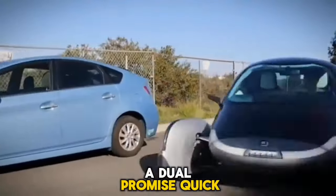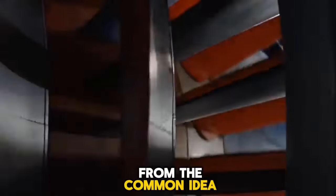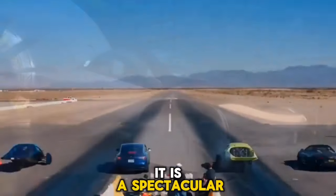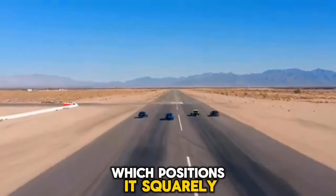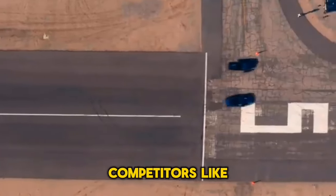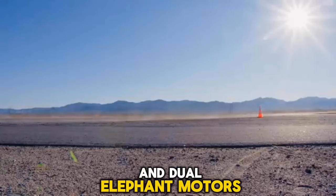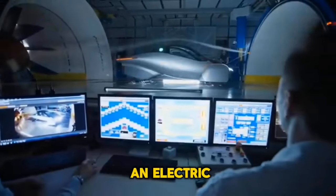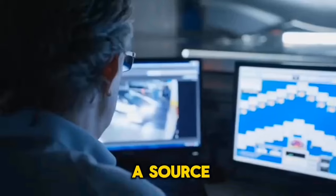A dual promise: quick and efficient at the same time. The car that Aptera has developed is a radical departure from the common idea that electric vehicles must sacrifice power in order to achieve efficiency. It is a spectacular 4-second acceleration from 0 to 60 miles per hour for its all-wheel drive edition, which positions it squarely against competitors like the dual motor Polestar 2 and the Hemi Dodge Charger RT. A low body weight and dual LF motors allow even the entry-level edition to achieve a sprint time of only 6 seconds.